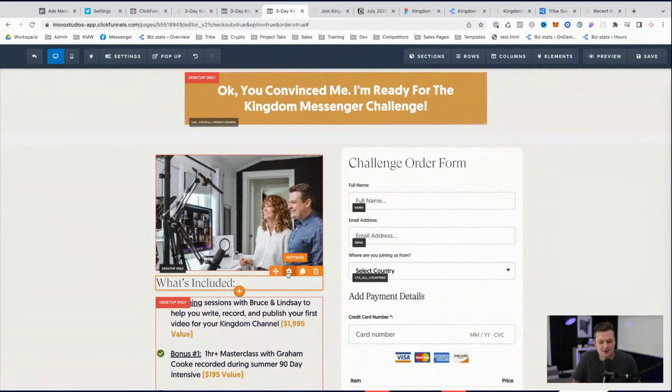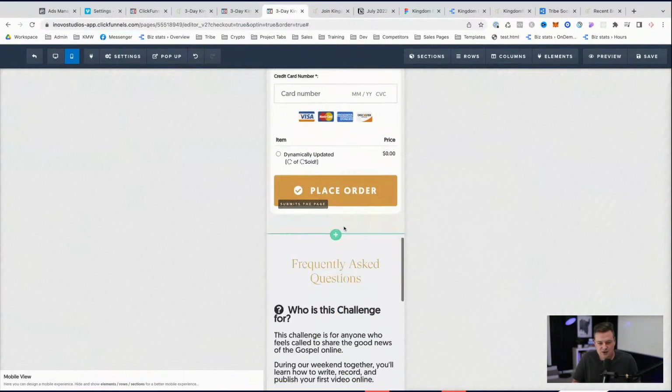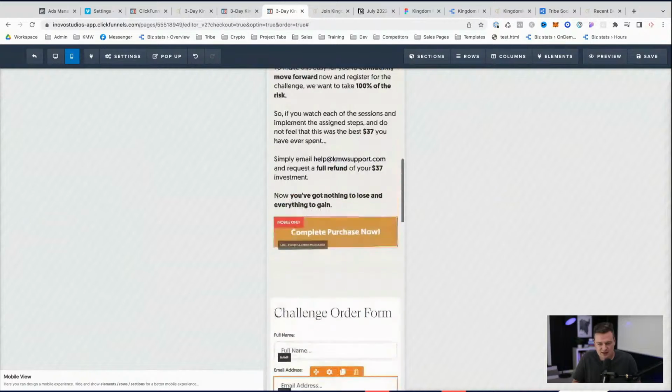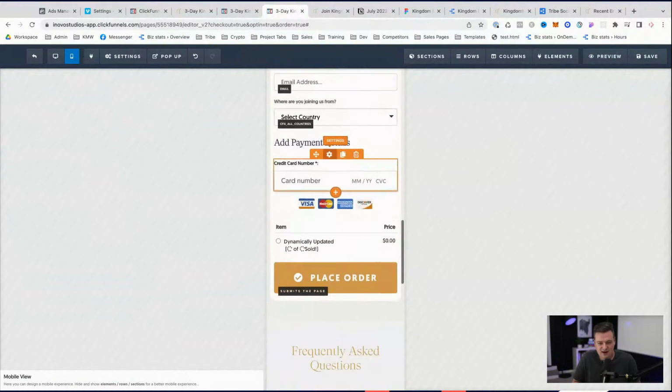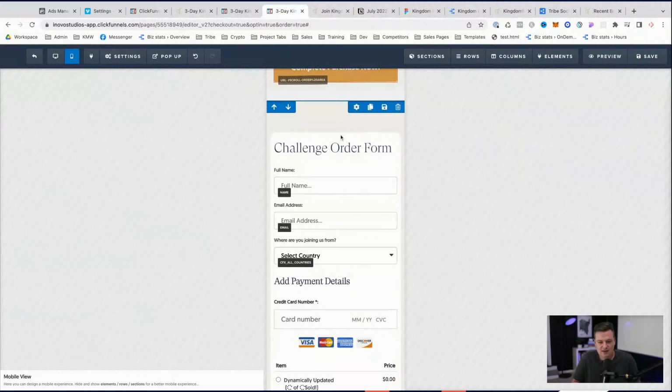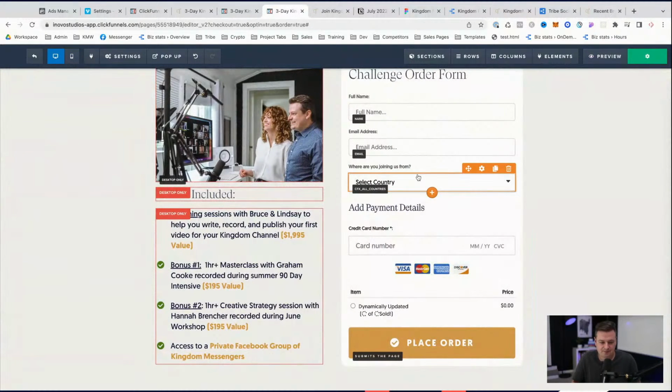And this will be desktop only, because I don't want them scrolling too far. So this actually is an improvement, I think, because we just looked at it there. You know, it's right there, and now I'm back into the order form. I think that's fine for this. So I'll save that. Okay, so this is functional.